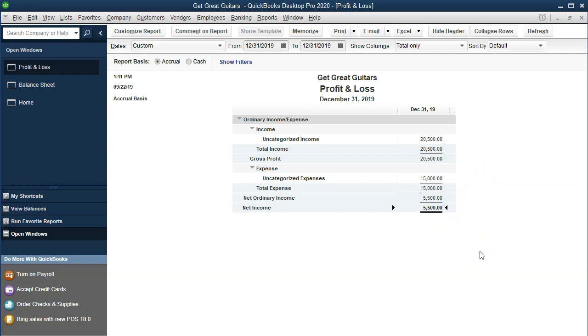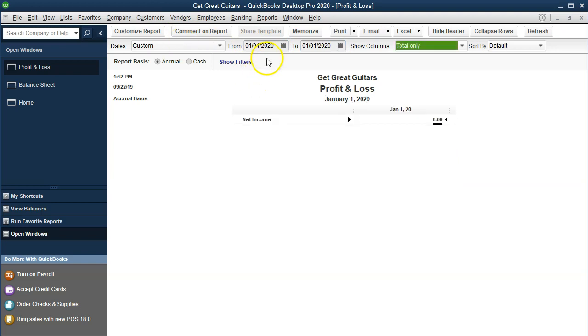And you'll note then that at the bottom of this report, we got the net income of that $5,500. Now, these two accounts don't make any sense. They're uncategorized. But remember, that's in the prior time period. So that's okay, because if I move to the current time period, one day forward, then I'm going to put my cursor here. I'm going to hit the plus button and the plus button. There's nothing there in 2020. Even if I go all the way to the end of 2020, then there's nothing there for the full date range, January through December 2020.